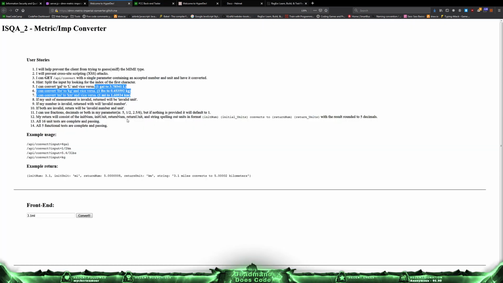Because I can use fractions, decimals or both in my parameter. So we need to think about that as well. A half would be 0.5. And how the hell would we handle fractions?